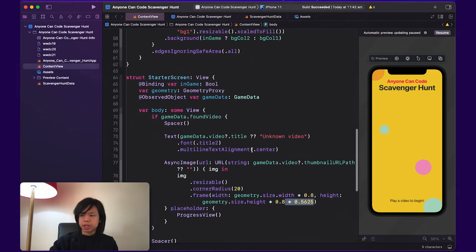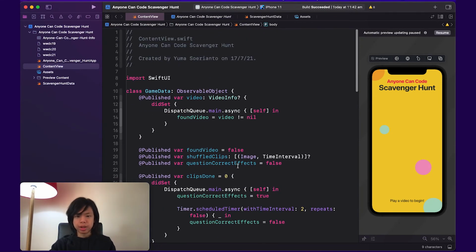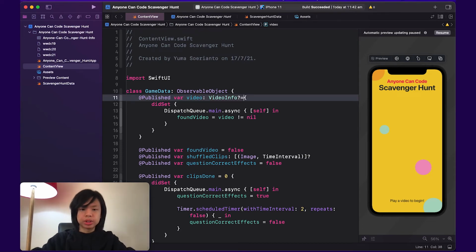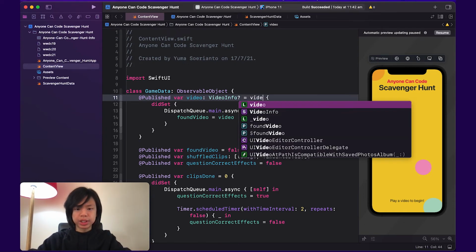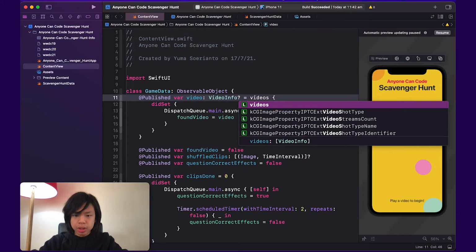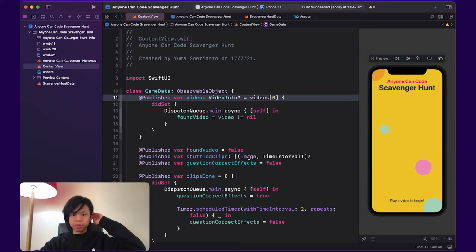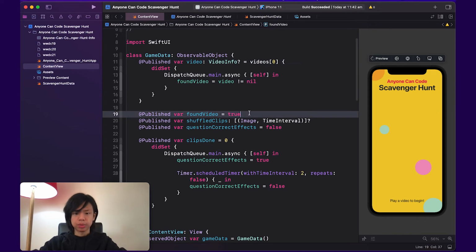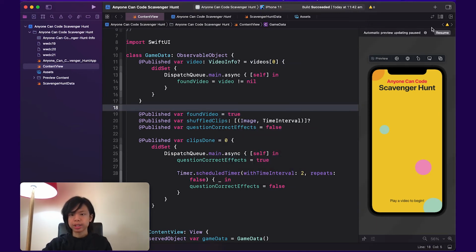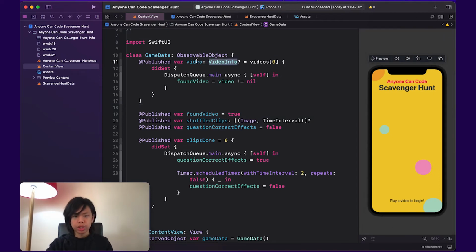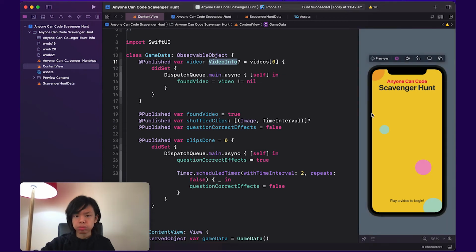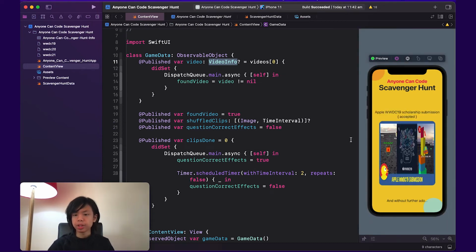Fortunately, I don't think I can show you because there's no video to be shown. Actually, for this time and this time only, I'm going to add some placeholder here and set found videos to true, just so I can test. So found video is true, so I can show the information, and for the video it's just the first video, which is the 2019 video, I think. I'm going to press play, and there you go, it loads it.